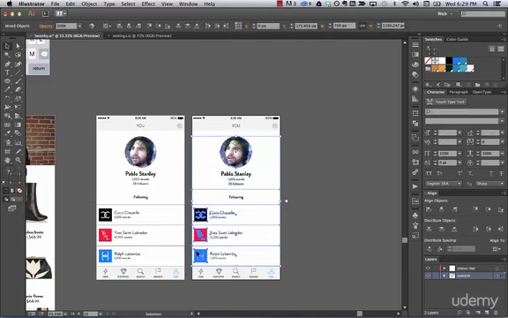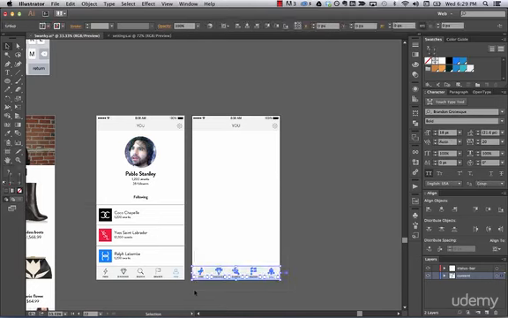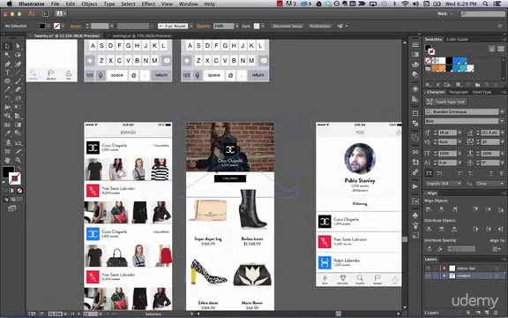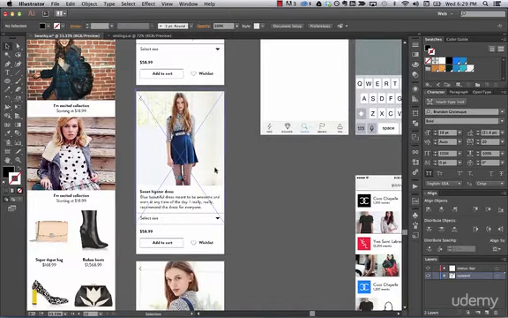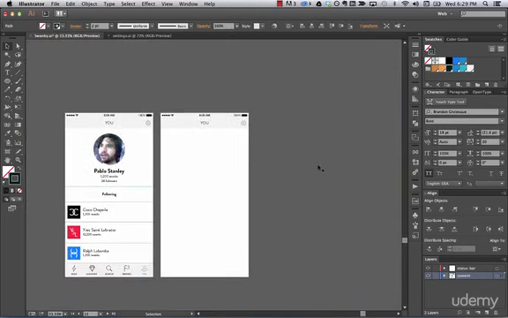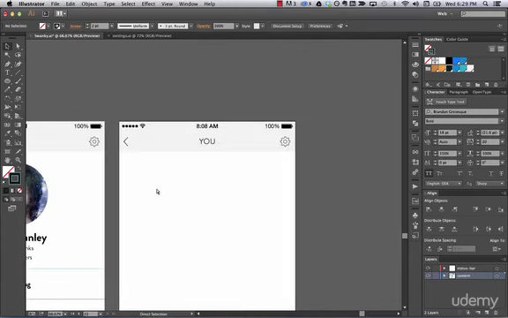Let's get rid of all this stuff. And we're actually getting rid of this too. But we're bringing back the arrow back. So let's select this. Let's press Command V. Let's put it over here. Perfect. So now we're going to add the actual settings that we need to edit.